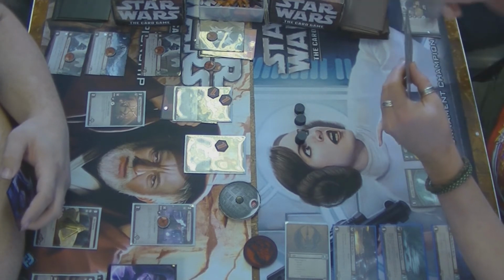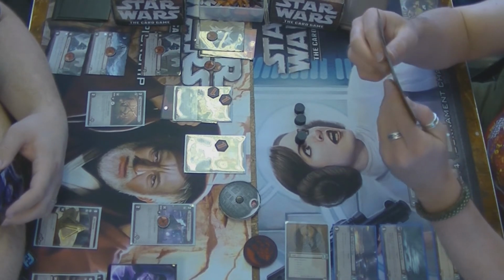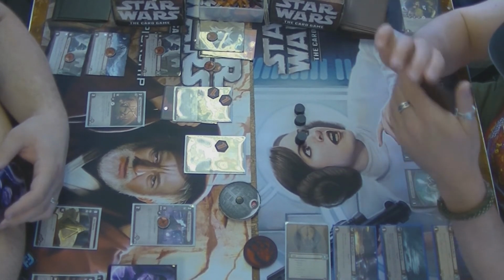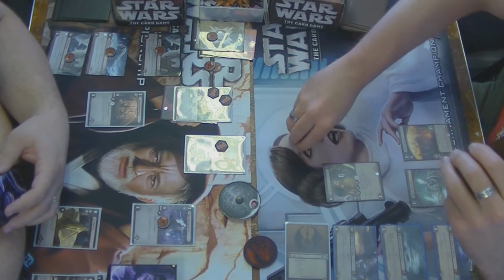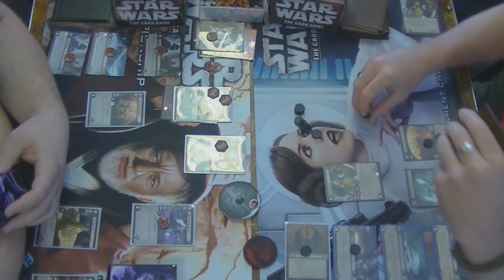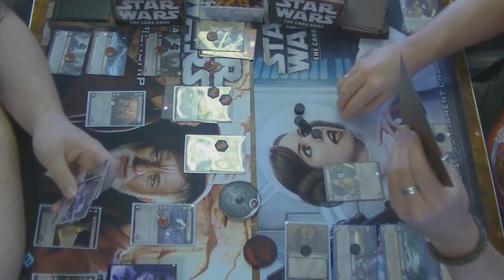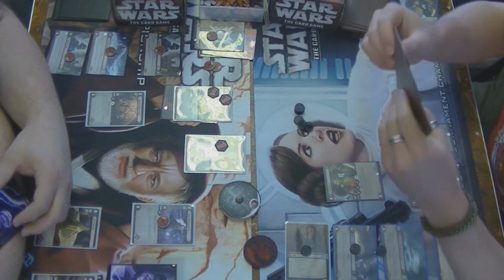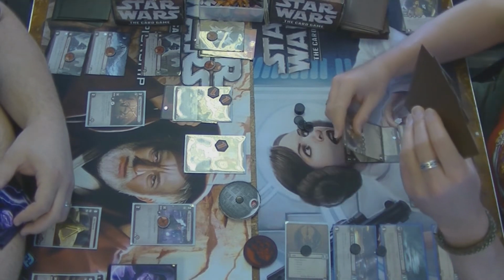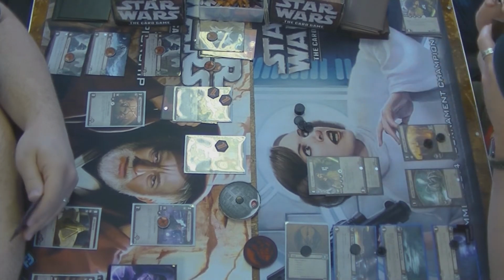And Jonny draws up to a fresh 6 cards. There's another Kyle. There's probably 4 of him in the deck, so to be expected. Remember, there's a reaction. You can put a focus token, which doesn't look like he has. But Shien Training.